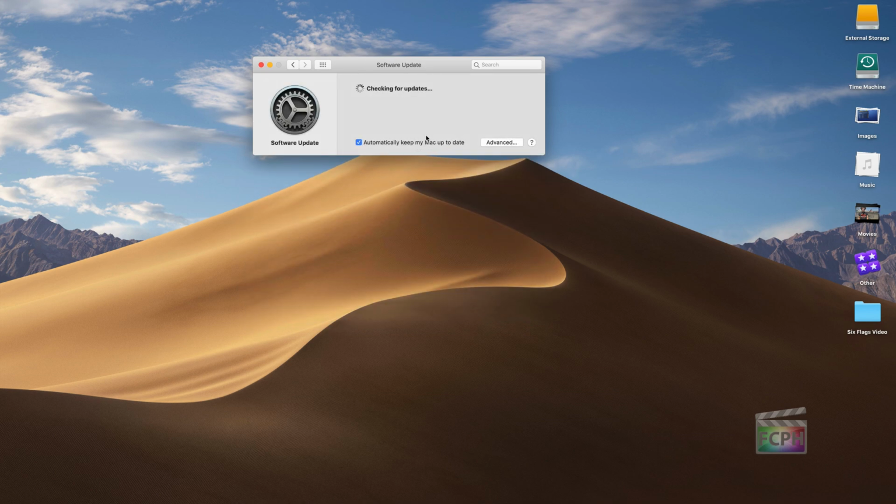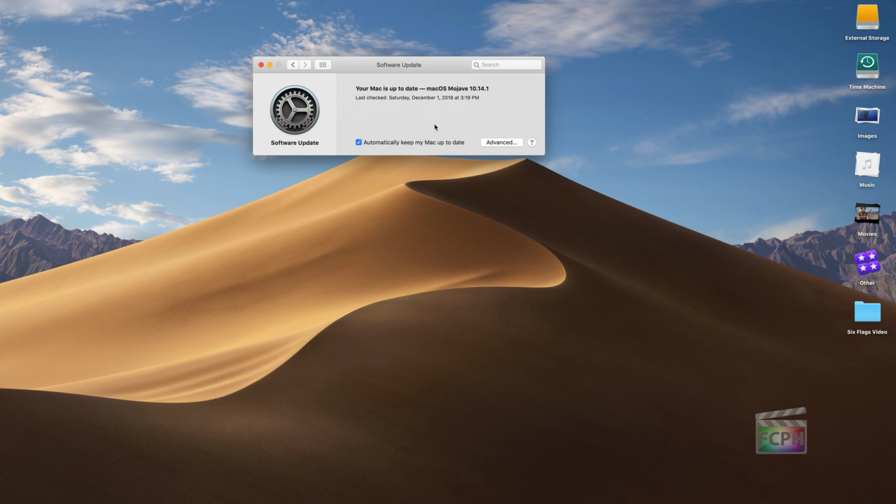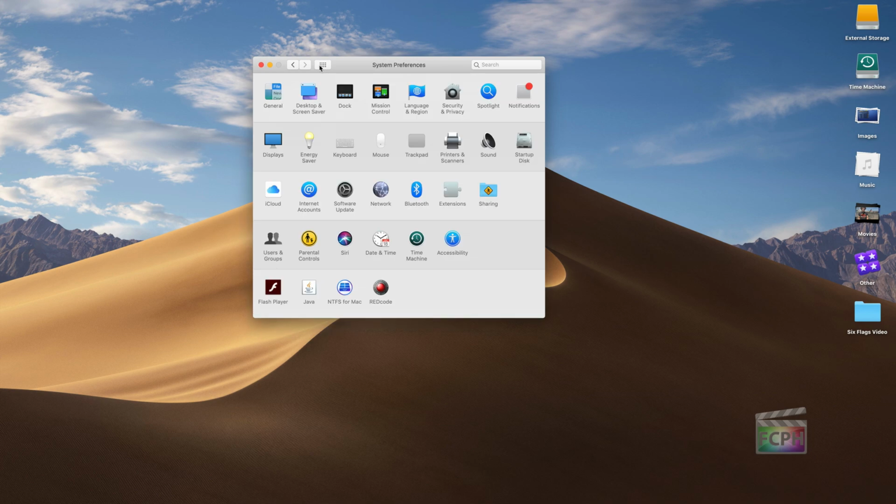We have software update. This one, I usually recommend keeping the Mac up to date if this is a personal computer, but for those of you that are editors, you might not want to have it automatically keeping up to date because that might download a new version that you don't want. You haven't had time to back up your old version. You can go here in advance and customize which apps it's going to install automatically, but just be careful with this one and make sure that you have it set with the setting that you want.